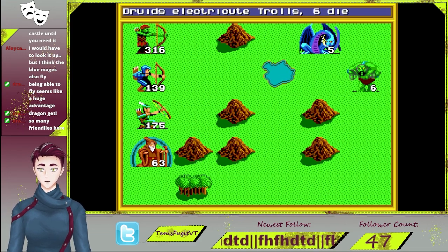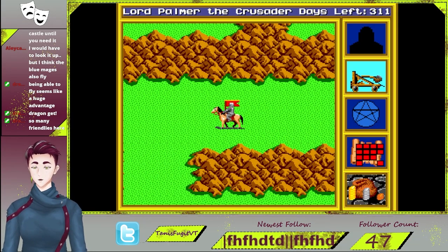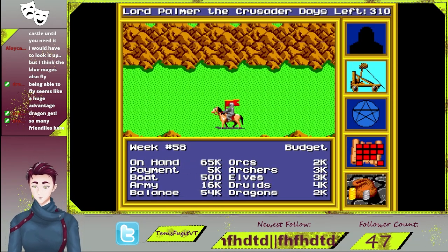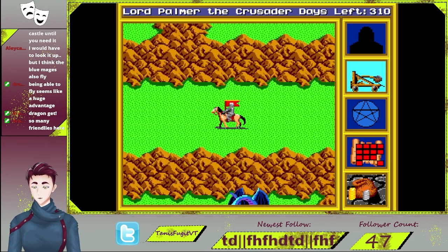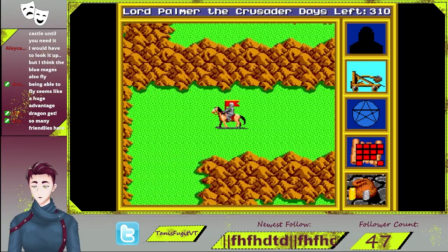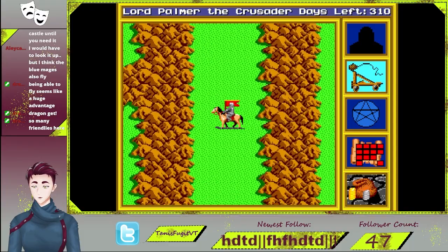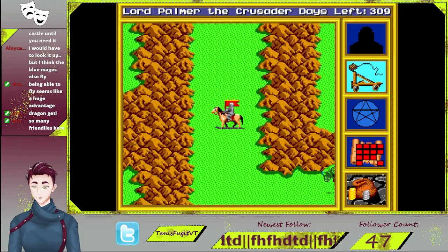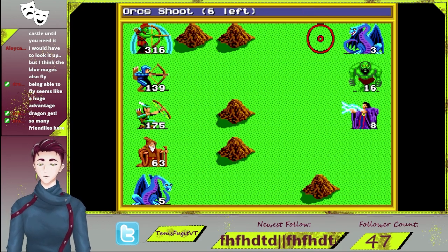Last shot for the druids, and we're good. Alright. We can handle these fights. We're getting 25k for that fight, so we should be able to hold our own here. Right here? Right here! I think we found it. I think we're on top of it.